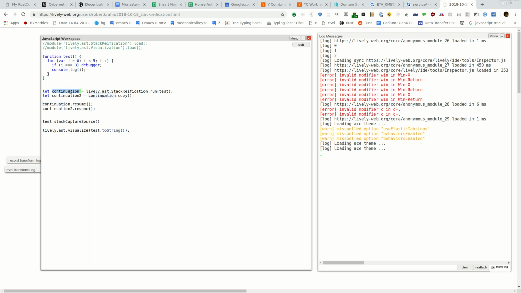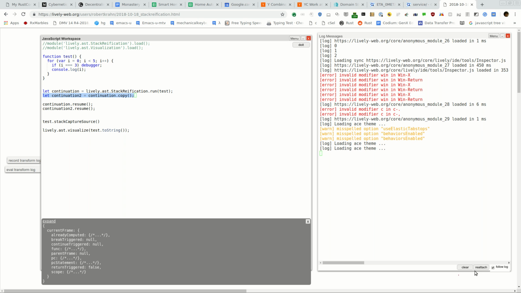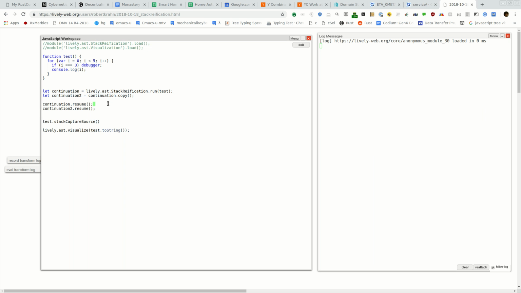Now, if we have the actual execution as an object, we can do all sorts of things with it. So on the one hand, we can serialize it. We can copy that execution. So let's copy that, clear the log. We can resume the original execution here. We see it counts to 4 again, but we can also go to the copied execution and we can run it again, and we will see it will execute sort of this part again.